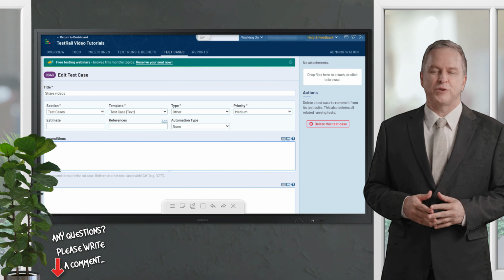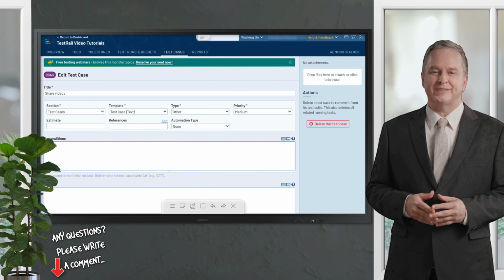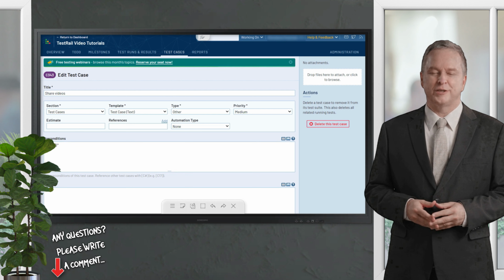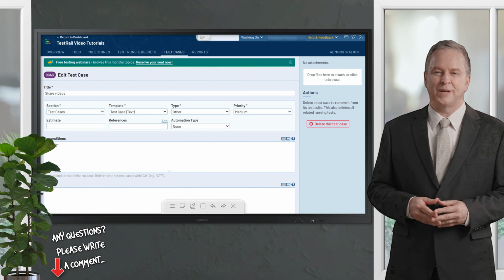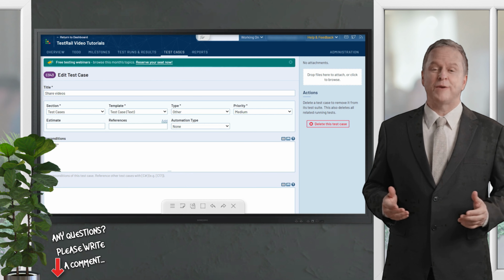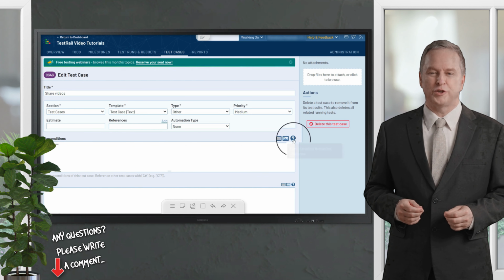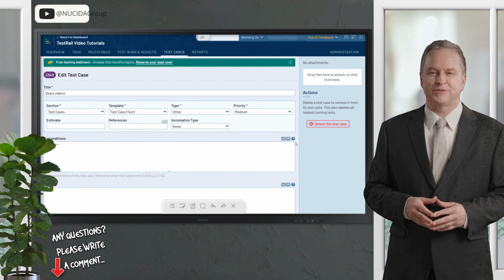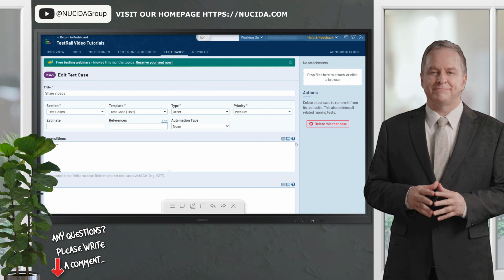For this, TestRail uses a modified version of the formatting system called Markdown. For example, adding 2 asterisk characters before and after a word would make it bold. You can find out more about how to use TestRail's Markdown options to modify your text according to your preferences and needs by clicking on the question mark icon to view the detailed page in our documentation.